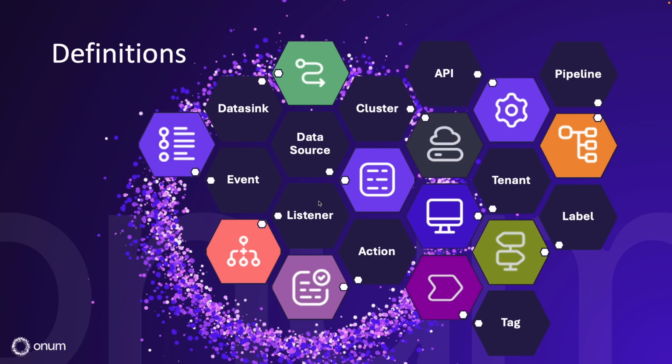Data syncs, on the other hand, are actions responsible for sending information to a destination. We'll see that Onum can interact with a wide range of data syncs and send data to many destinations, cloud resources, communication tools, SIEMs, etc. Because the platform is agnostic, we have the flexibility to send data to many types of destinations. The data source is simply the origin, where the data is generated before it enters Onum.